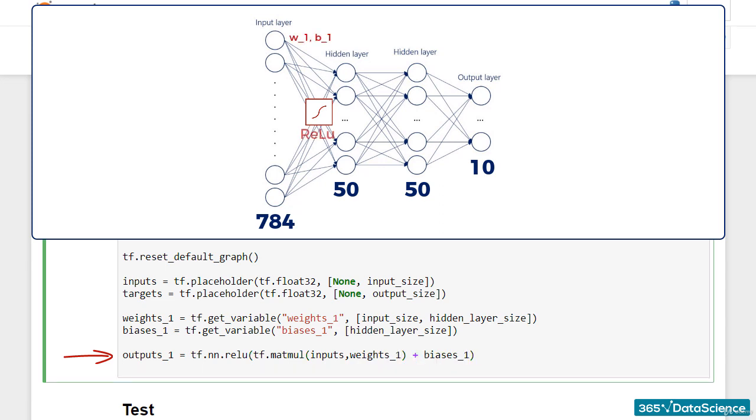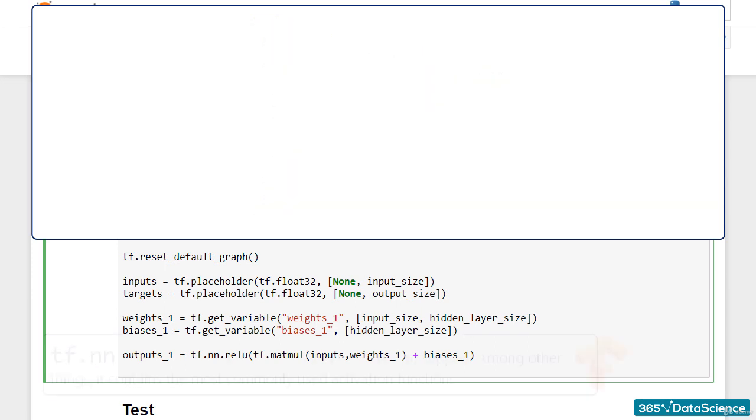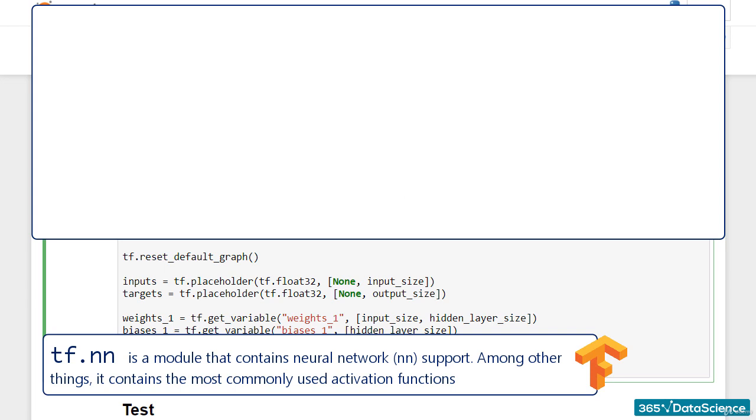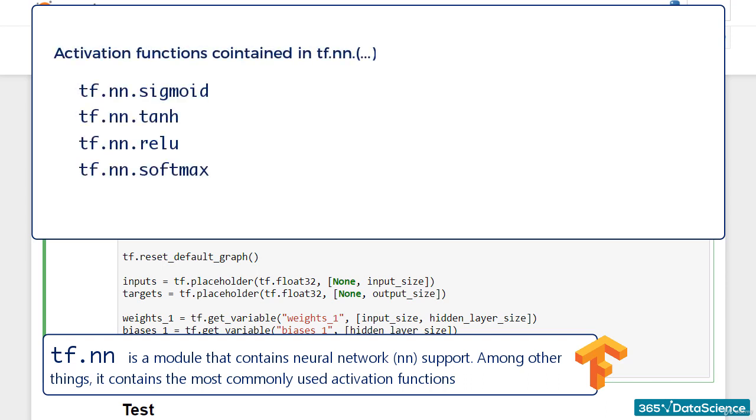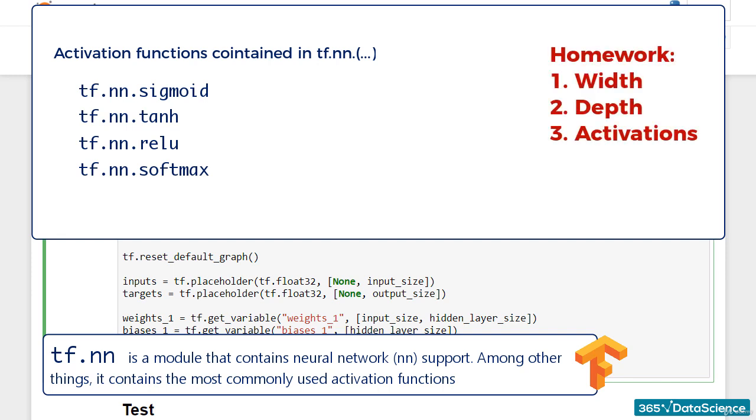Basically, we are applying a ReLU activation to the linear combination of the inputs and weights plus the biases. Nothing new theory-wise. In terms of code, tf.nn is a module containing, among other things, the most commonly used activation functions. The activations we have seen are tf.nn.sigmoid, tanh, ReLU, and softmax. Remember that, as you'll need it for the exercises after we are done.